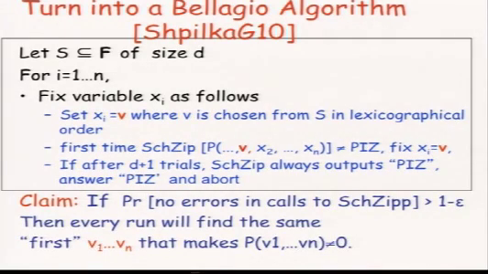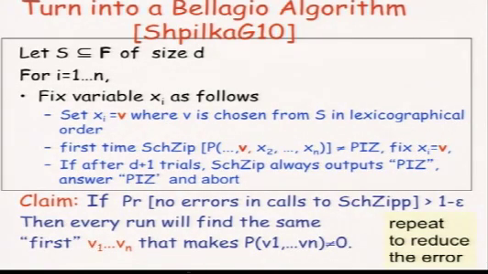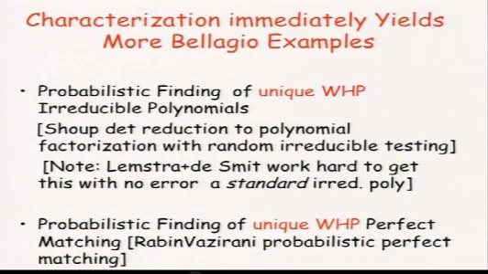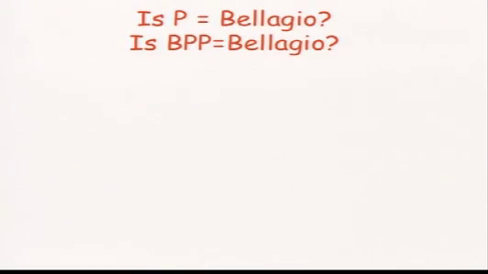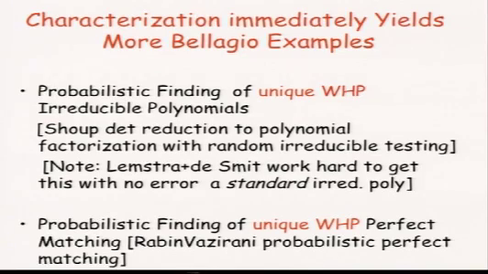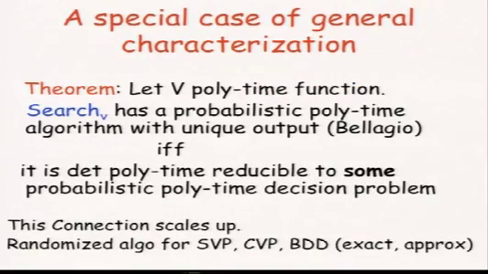In fact, the way that this algorithm works, going from decision to search, is what leads to the general theorem, which is, sorry, God, something's gone crazy here. Okay, one more. You think? I don't think so. It's never happened to me before. Okay, I mean, it has happened, but not in this talk.